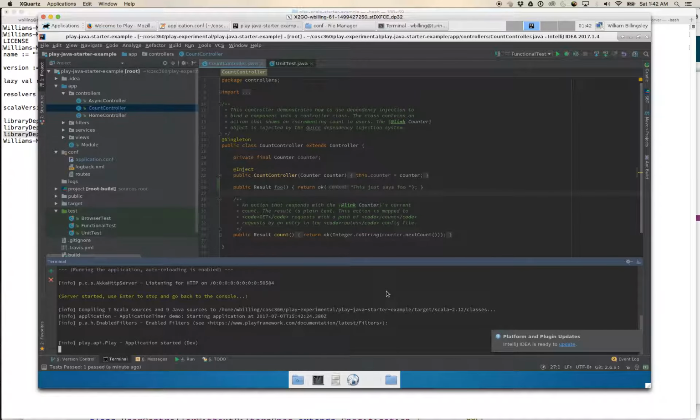Okay, so that shows you getting set up with Play Framework for Java on Turing. Getting set up with Play Framework for Scala on Turing is almost identical, except you're going to clone the Scala project. But it's the Scala plugin, so it will understand the code, and the steps will be pretty much the same, except you're working in Scala.